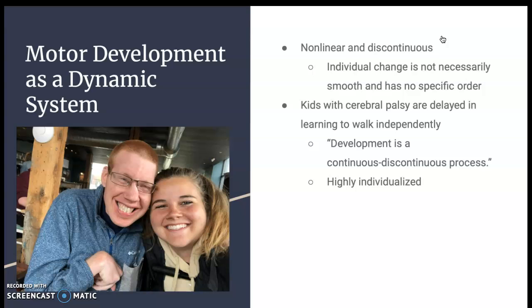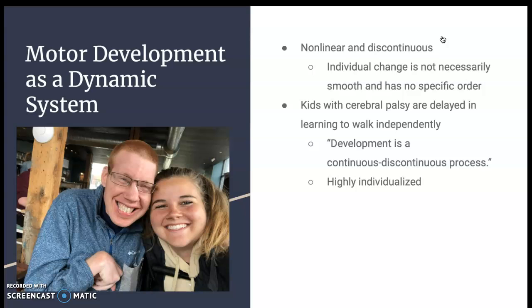So my uncle, who's here on the left in this picture with me, was born with cerebral palsy, and that drastically changed the time frame of motor development for him compared to his classmates. Where a typical child learns to walk at roughly 14 months, he didn't learn to walk until around 5 or 6. So he was involved in a patterning program for several months, and it's because of that that he was able to take his first steps.